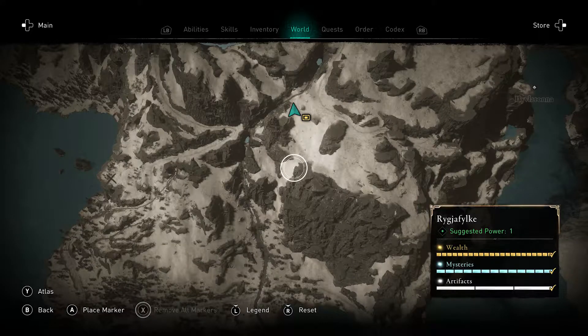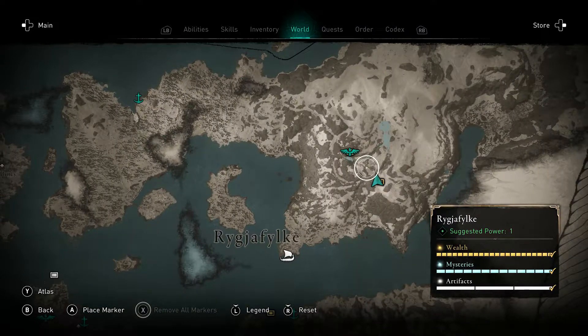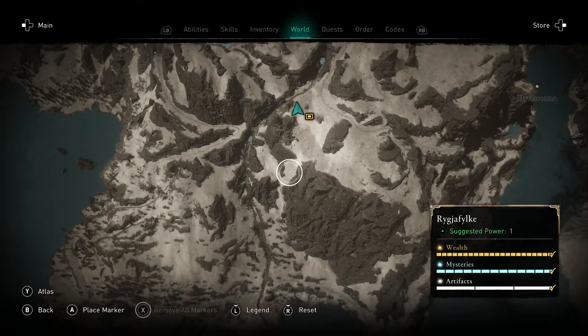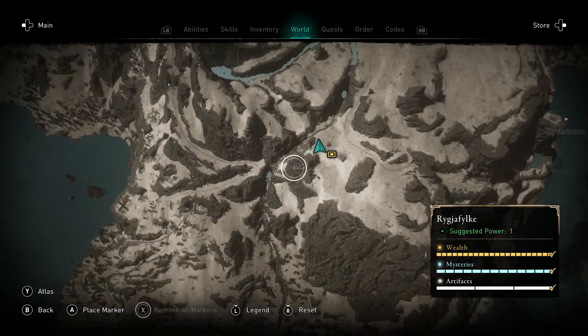For this, what you're going to want to do is find a steep slope. I'll show you guys one right here in Norway. You're going to run towards the slope, hold down B to slide down the mountain, and basically avoid anything in the path alongside the route down. You'll start here and slide all the way down to the flat part down here, which should get you the achievement.